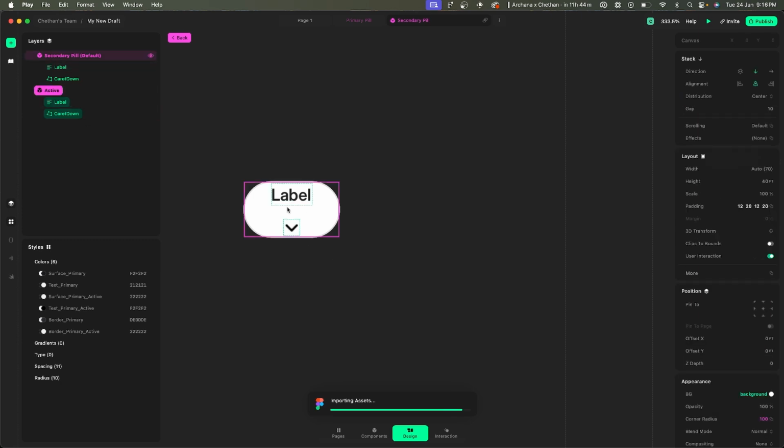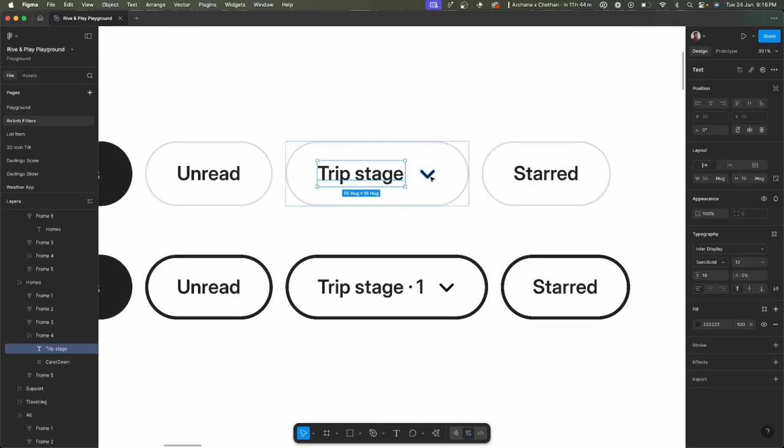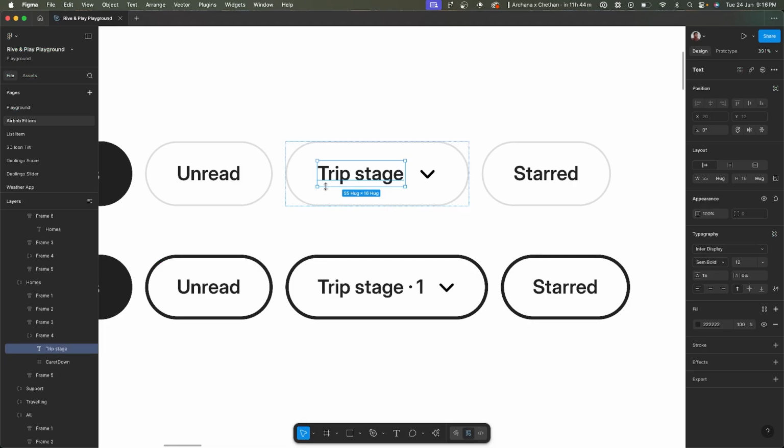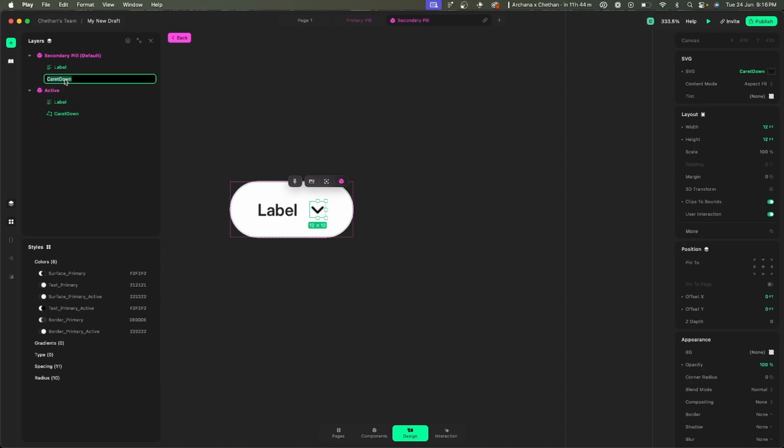I'm going to click on this and just change the orientation to right side. So now everything moves to the right side. Oh, let's try that again. Right side. There we go. Now I'm going to set a gap of 8 pixels. So let me just go ahead and set the gap here to 8 pixels. Now we also want to apply the same set of colors to this. So I can click on the caret down. I'm probably just going to rename this to chevron.